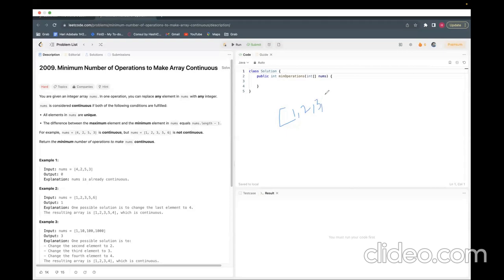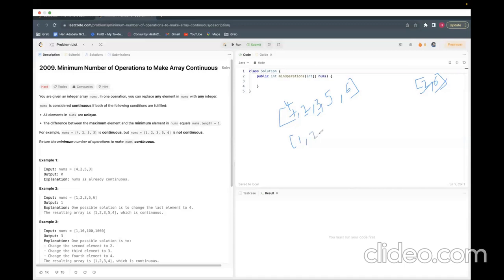We can also take 2 as the lower bound. Then the range will be from 2 to 6. You have 2, 3, 5, 6, but you don't have 4, so you can replace this 1 with 4. Then you have achieved a continuous array.